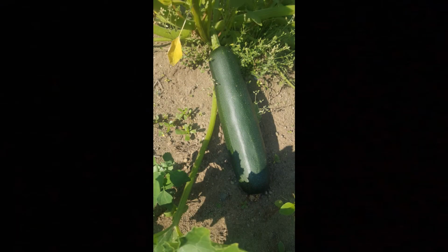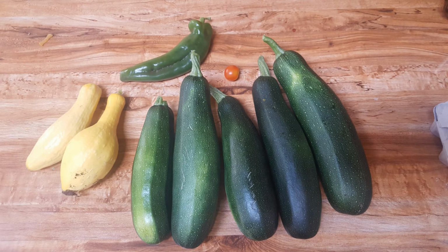I'm fairly certain that I let them grow larger than I should have. I have a feeling they may have more dense nutrition had I picked them in a smaller size, because I've never seen zucchini this large in a store. So I used one large one today to make 2 loaves of zucchini bread, and I used another large one, chopped it up with some of the summer squash. There were some summer squash that were ready, but not quite as large, and so I sauteed them together, and I made a summer squash and zucchini quiche, and then I have some leftover sauteed that is going to pair with dinner tonight. And then I gave some to my friend that watched the house.